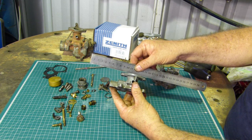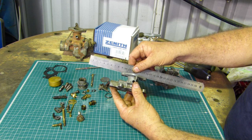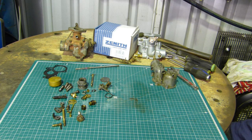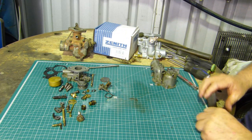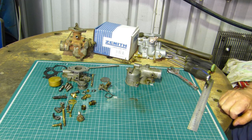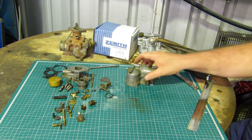This is very close. I think, I'll just hold up the light for a second. Yeah, I can just see a little bit of light there, but it's not as much as the gasket. So, alright, I'll go and clean this up and I'll come back when we've got something interesting. Ha! You don't need to see me sandblast this.